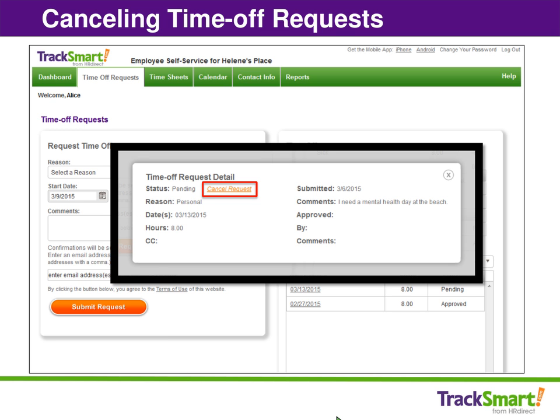I just want to give a by the way before we move on, a little heads up: if your start and end date will overlap on a weekend, but you don't have to take weekends off, you can adjust the number of hours, and just put a note in the comments for your manager, supervisor, and administrator, and then they can adjust those absences when they receive that request, because the start and end date will automatically calculate the total number of hours based on the number of hours in your day. So you can back the weekends out of your total number of hours when you're submitting that request.